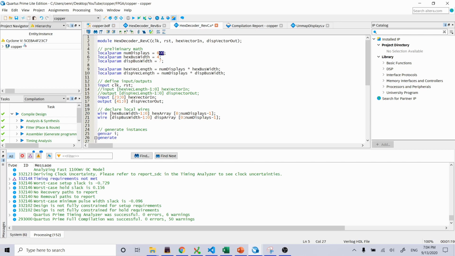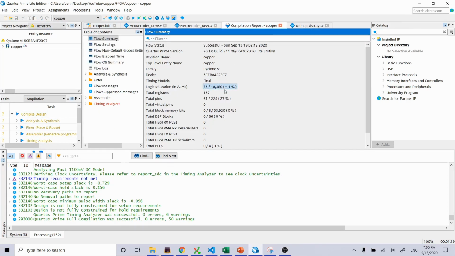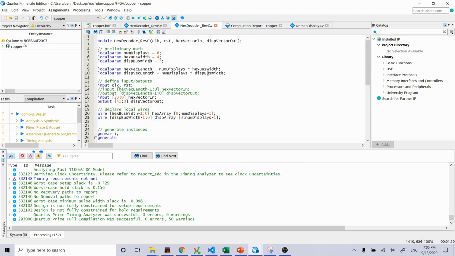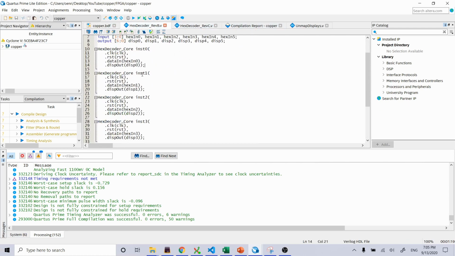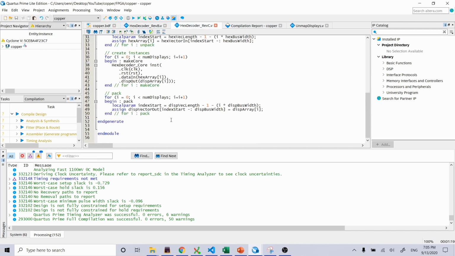So yeah, that's something to take away, is how valuable being able to address things with parameters like this is. Okay, and notice I didn't change anything, but it went ahead and told me everything is out of sync now because I hit save. Something else I want to point out too is notice 75 ALMs. This is equivalent code. This here is the exact same logic modules as this here. So that's an important takeaway.